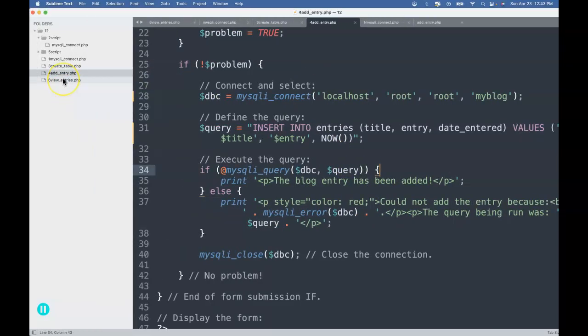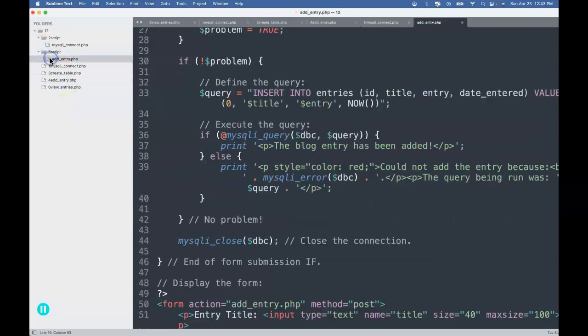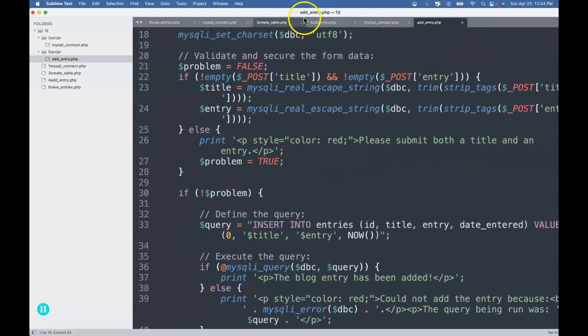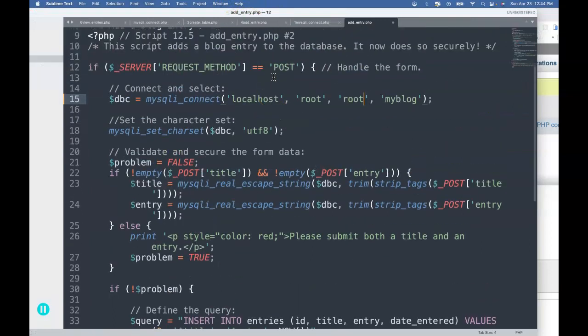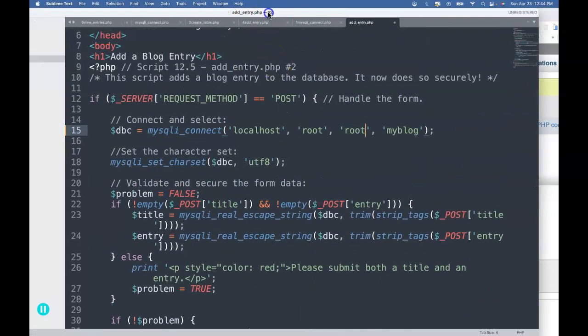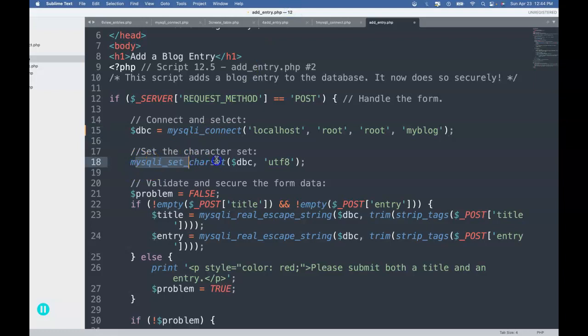Let's talk about viewing entries. Here's the second of the add entries, and the difference in this is the filtration. So let's take a look at this. This is script number 5, and we're using MySQLi to set the character set of the connection to UTF-8. That'll control the database, which is not necessary because we already created the database based on UTF-8, but it will work if you ever need it. But what's important is this.